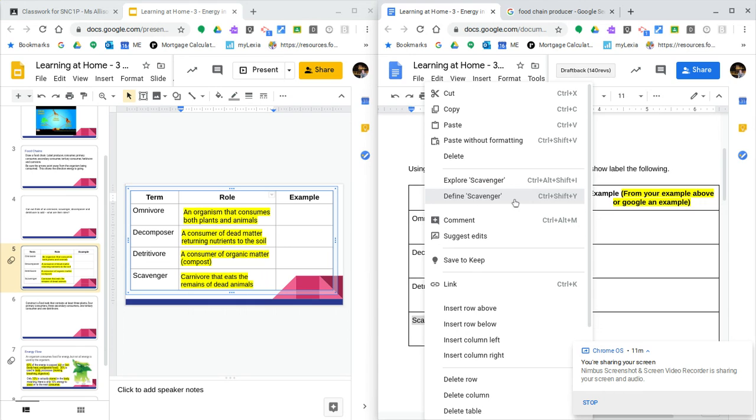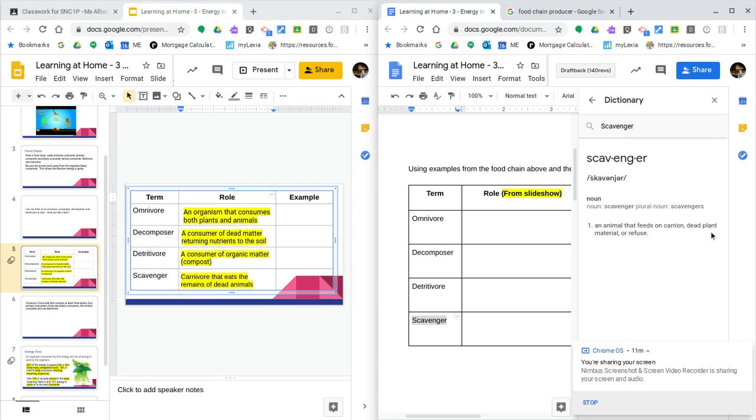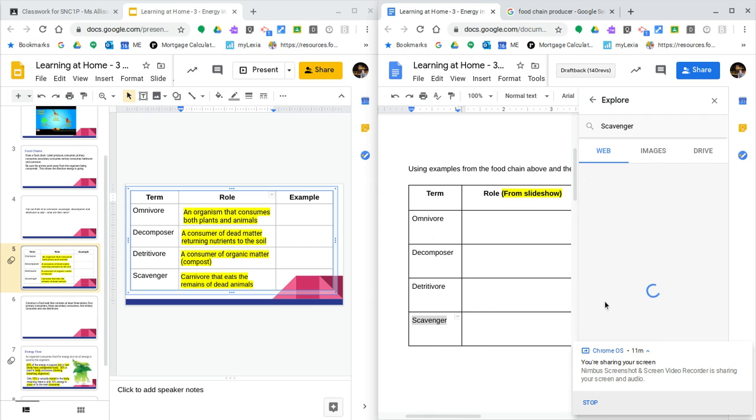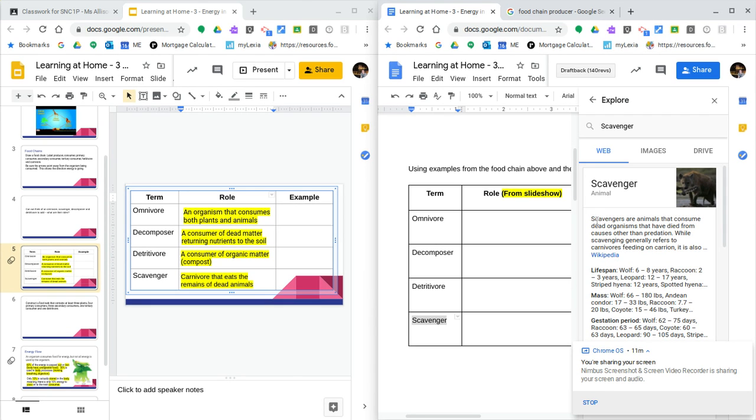I bet you if we did define a scavenger, would it give us an example? Oh, no, it's not going to. Let's try explore. See if we can get an example to pop up. Yeah, so animals that consume dead matter.